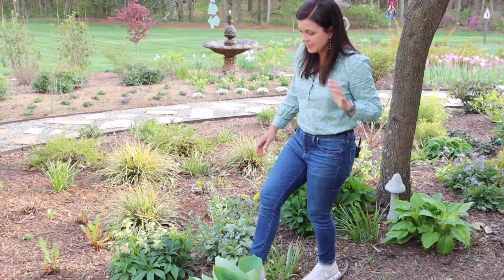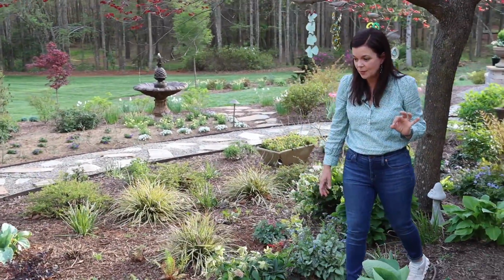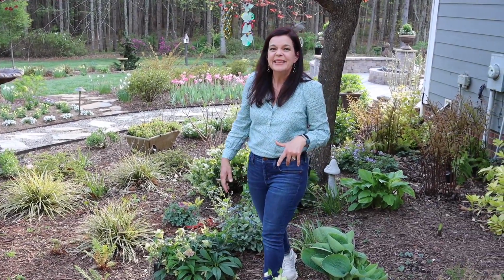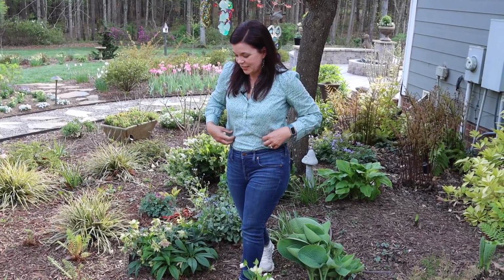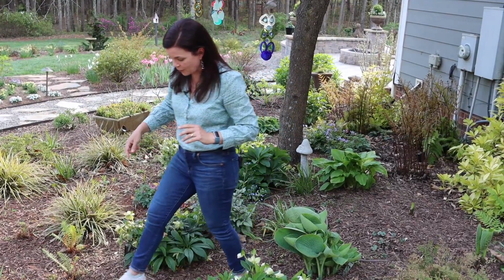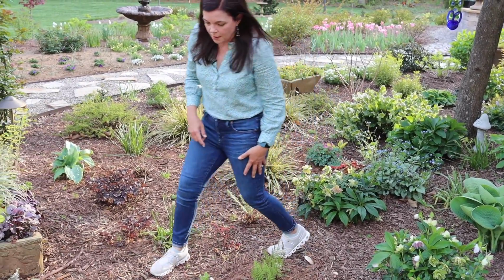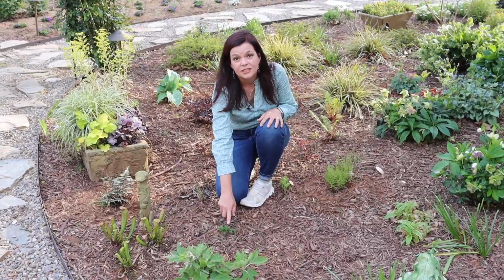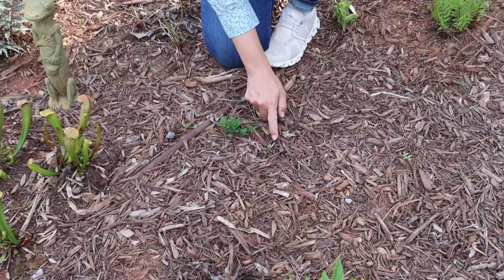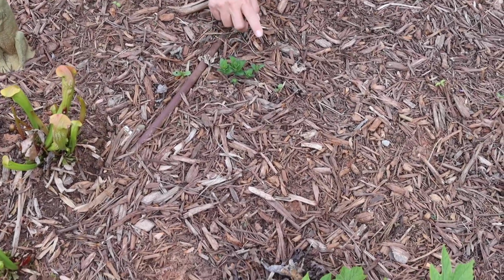And I have to be very careful where I tiptoe because there's all these great perennials popping up every day. I'm like, oh, that's right, I planted you there. Oh yeah, okay, yeah. So Jerry's saying don't fuss at him because I'll go, oh goodness, like I found my balloon flowers. Like here's an astilbe just coming up, little astilbe coming up, hostas coming up. This is the sweet little balloon flowers. Not that I forgot that I had the balloon flowers, but I certainly forgot where they were. And so you can see, like right here, they're popping up. So these are a beautiful blue balloon flower, so that's really fun.